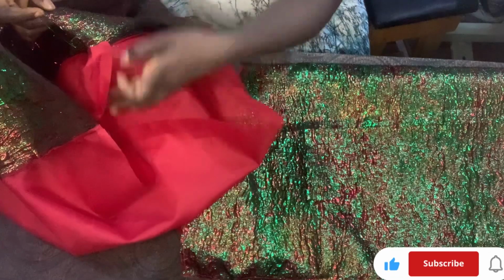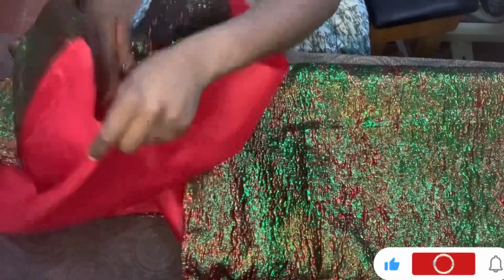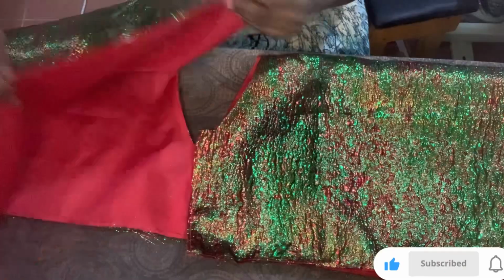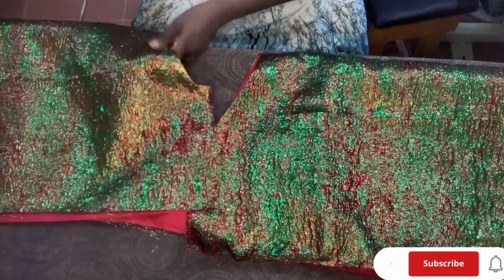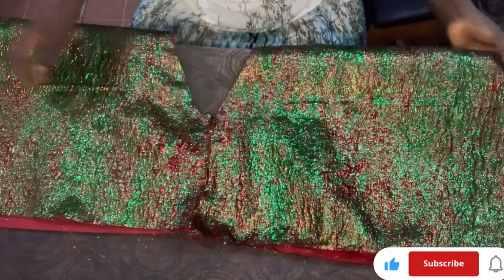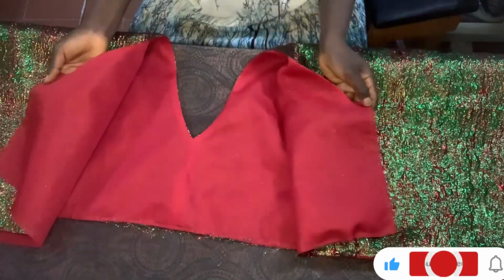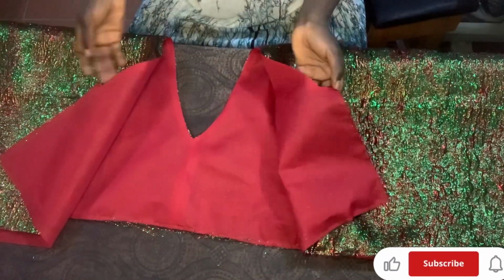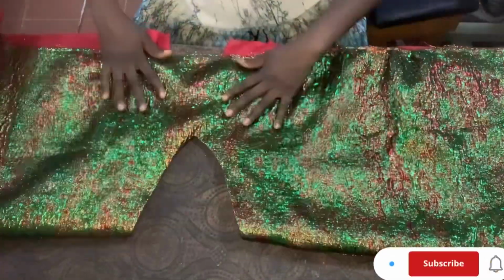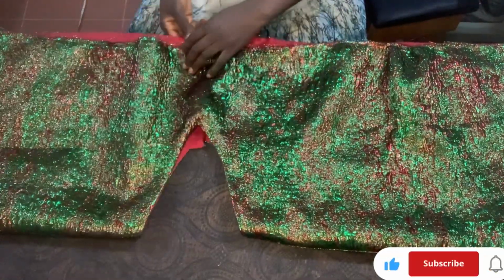Close the lining and the main fabric separately this way. Then I went ahead to open the seam, the shoulder seam. I open it and then iron it open, so that when you turn the lining inward, everything will be neat and smooth on the right side. And this is what I'm having. This is what you should be having on your own as well. Now I will go ahead and marry the lining and the main fabric together.